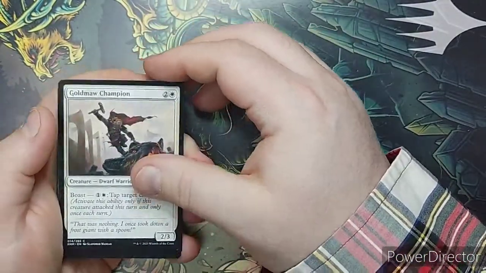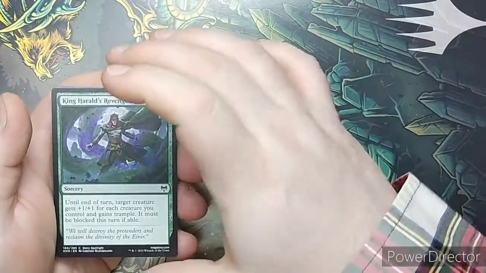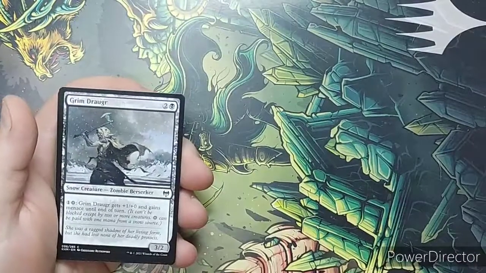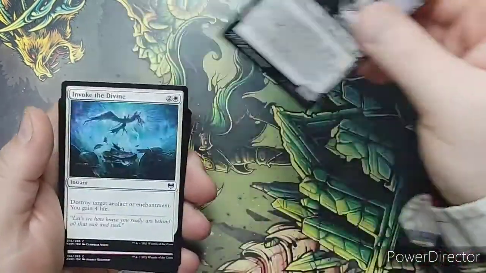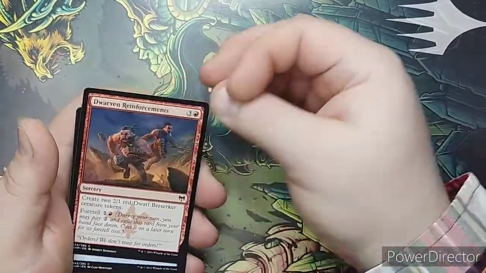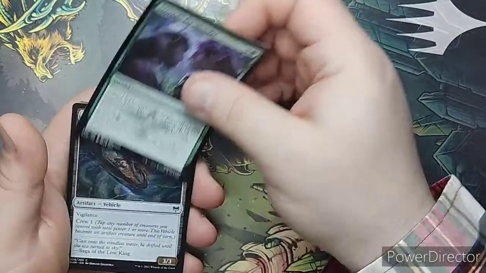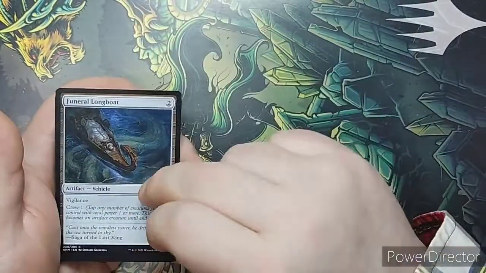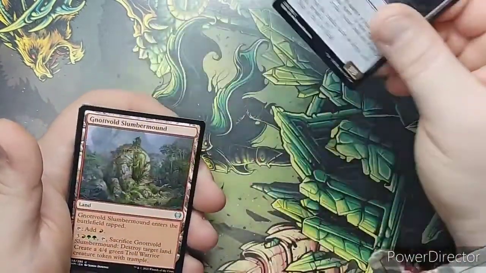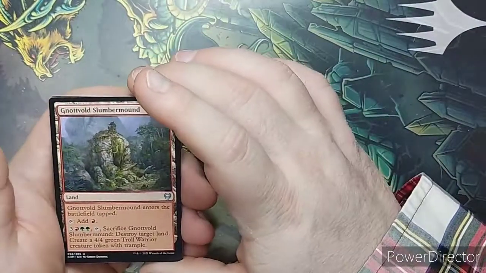Goldmaw Champion, common. Disdainful Stroke, common. King Harald's Revenge, common. Grim Draugr, common. Invoke the Divine, common. Dwarven Reinforcements, common. Annul, common. Struggle for Skemfar, common. Funeral Longboat. I can't tell you how many of these I have so far. Like 10, 15. Common. Not Void Slumber Mound. I have like 5 of those. 6 of them.